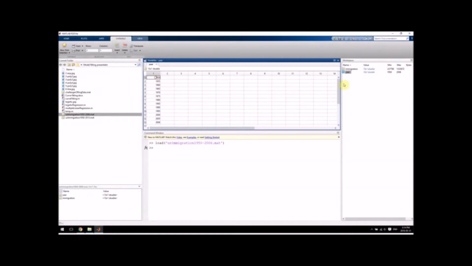Immigration data was recorded, and a second vector called immigration shows how many people entered the United States in those years. So try loading up this data, see if you can fit an exponential model and a sixth order polynomial model to this data. Plot your fitted models and see which one you think is better, or if neither of them seem very good, see if you can see why that is. So go ahead and give that a try. Pause the movie, come back, and we'll compare what we think.